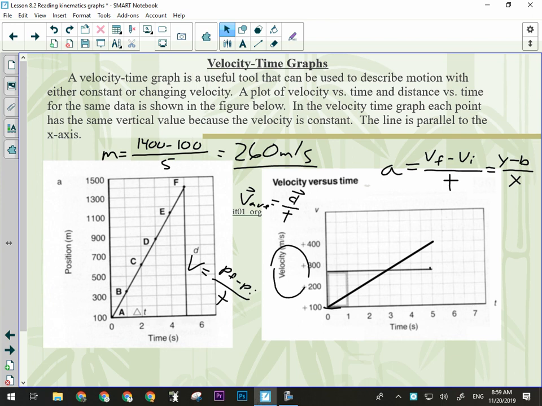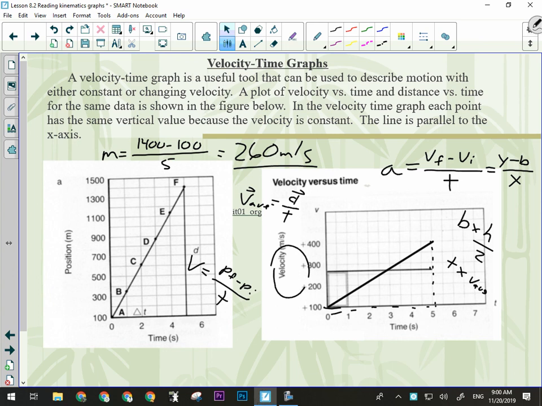Just a minute ago, we found the area of this rectangle. How do you find the area of a triangle? Base times height divided by 2. If I divide the height by 2, am I finding that middle number? Yeah. Okay. And really, all I'm doing when I calculate the area of this triangle, base times height over 2, is going time times average velocity. Still using the same formula.